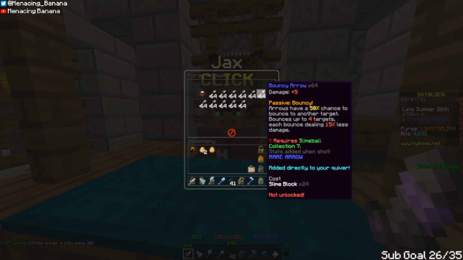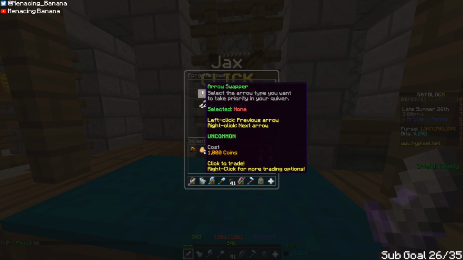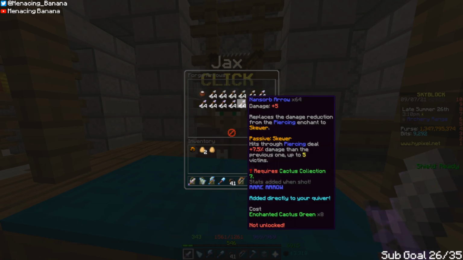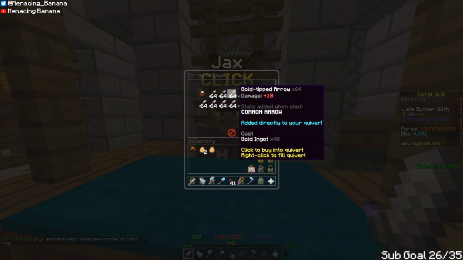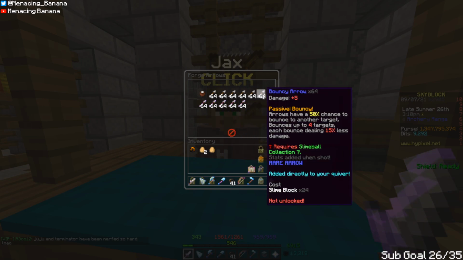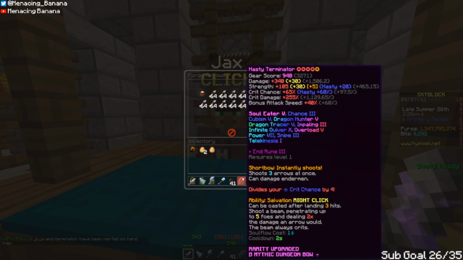I don't know which one is truly going to be the meta arrow, but the bouncy arrow, for example, is really good. And now you have to grab an arrow swapper to choose which one you want to take priority in your quiver. And these arrows are just going to be a new way to customize Archer a little bit more, because Archer was definitely pretty weak when it came to customization. You can't even put gemstones on a Terminator.